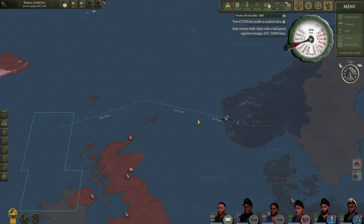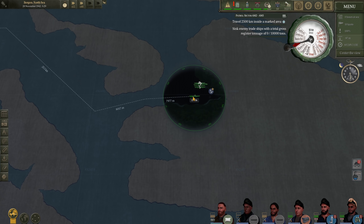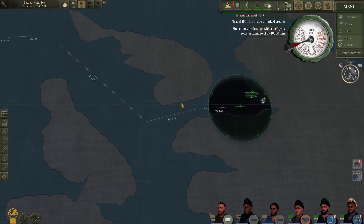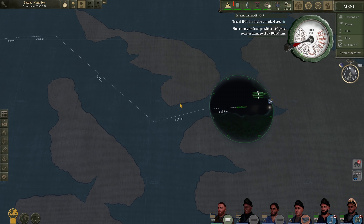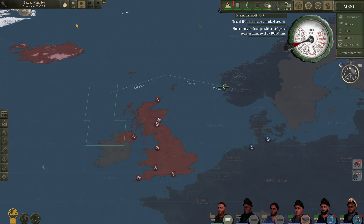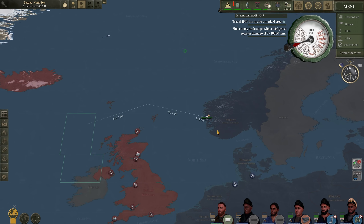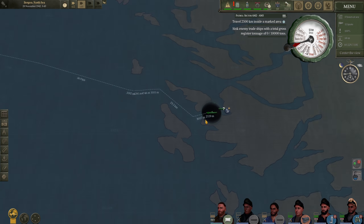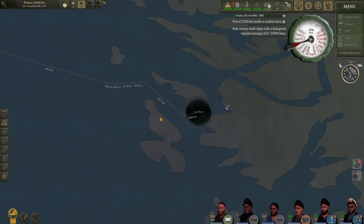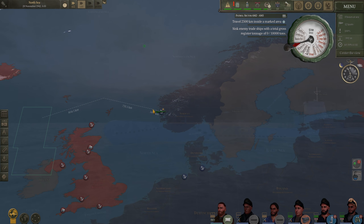There are quite a few awesome features in the works for U-Boat. There have been some recent developer diaries showcasing milk cows, so that is going to be quite fun to play with when the new patch finally rolls out. They also redid the map, and it has a pretty cool paper look to it. Quite a few exciting things coming down the pipeline for U-Boat — I'm looking forward to it very much. Anyway, that's all I really have for this introduction — I'll cut and get back to you whenever we have found something interesting.